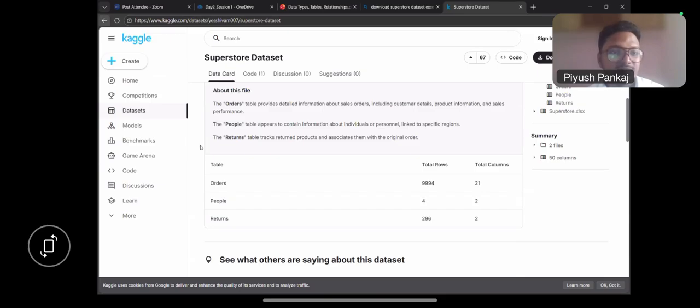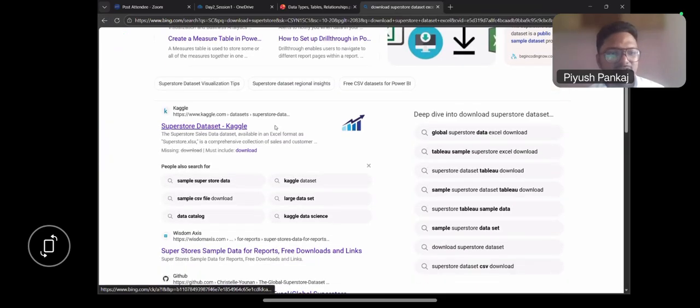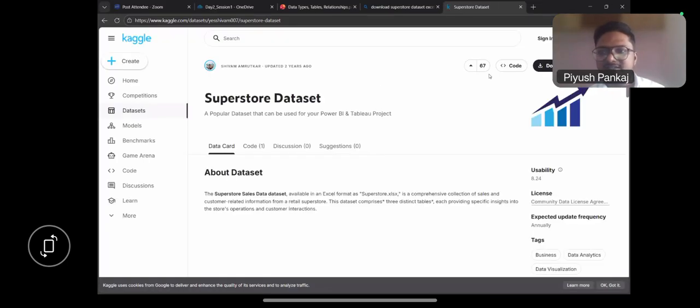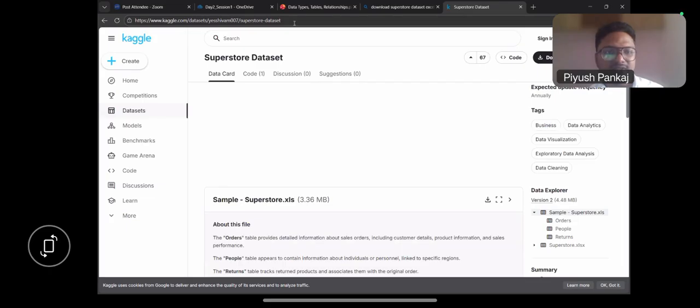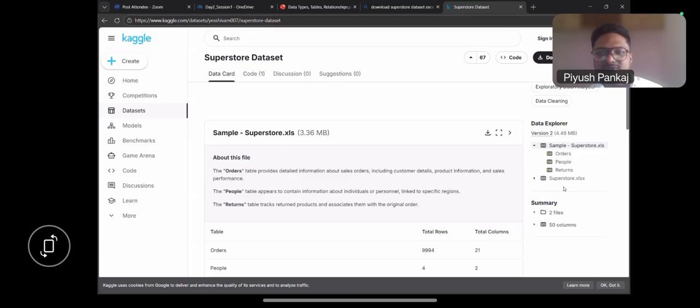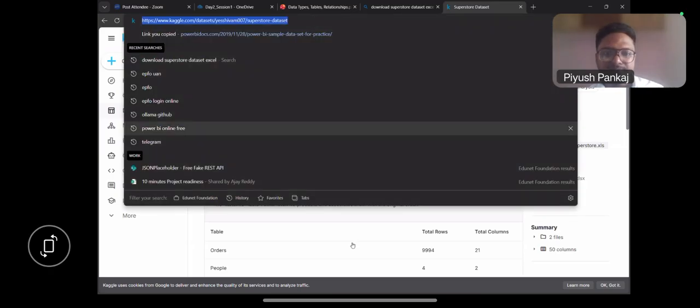Let me check one more place. You can also use this dataset, no problem. To download datasets from Kaggle, you have to get registered first of all. You can sign in with your Google account and you can simply download a dataset from here. So the previous dataset that was shared with you, sample superstore, was not having that thing. It is 1 MB, it is 3 MB. So go with this one. I'm sharing this link with you in the chat. You can also go through this link and download this file.